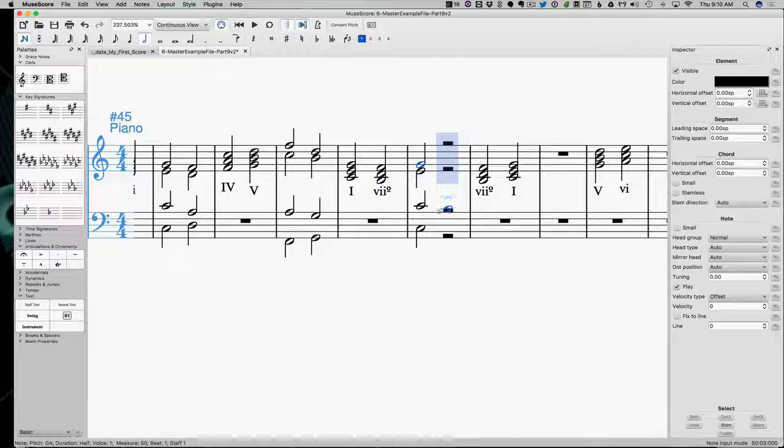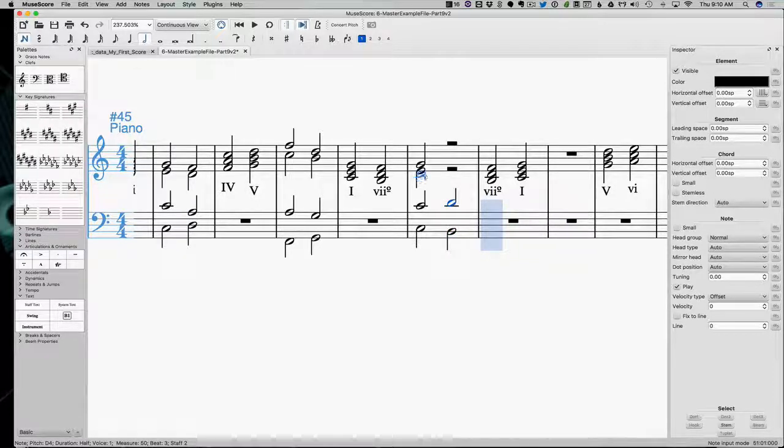Now, how can I get to a seventh? Same principle. I'm going down here, however, so let's do the same parallel motion, but let's do it backwards. Let's go down to B to give us a root position 7 diminished chord. Now I want to try to go up with everything else. The notes I'm aiming for are D, F, and A. So this C can go up to D. That's good. And this G can go up to A. And this E can go up to F.